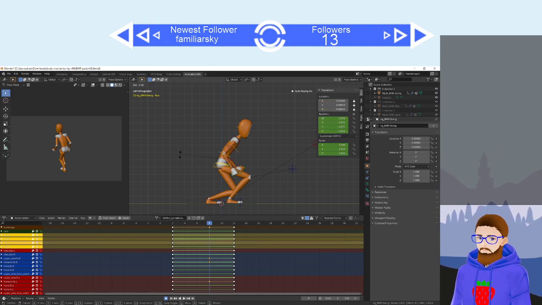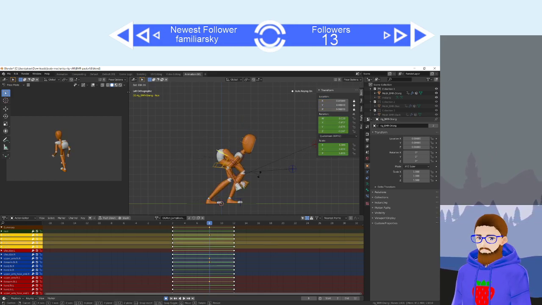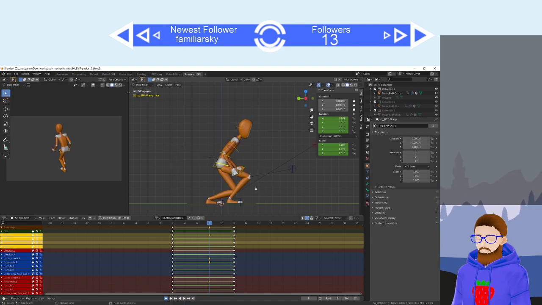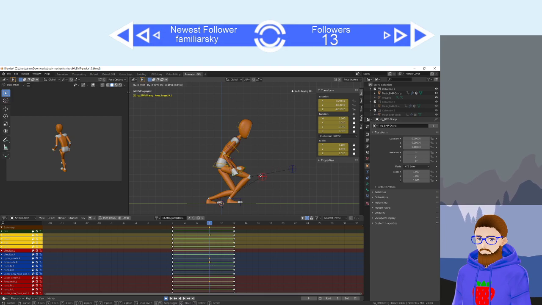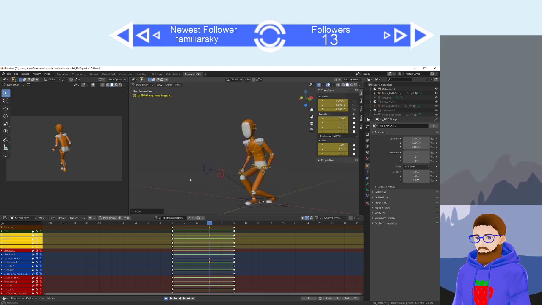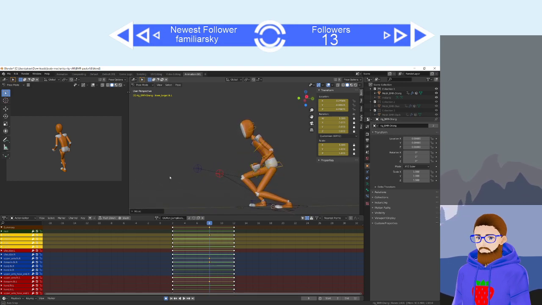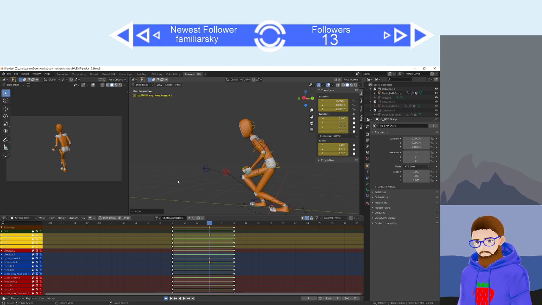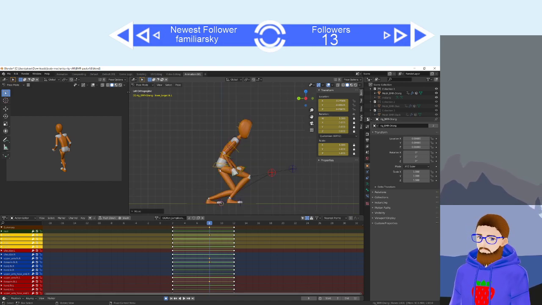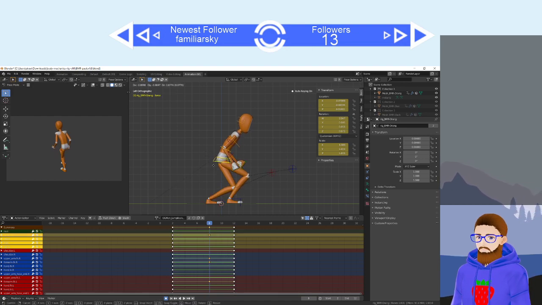I'm honestly not too sure what to do about this. I'm sitting here like, oh, normal people bend their legs like that, right? Let's just bring him up a tad.